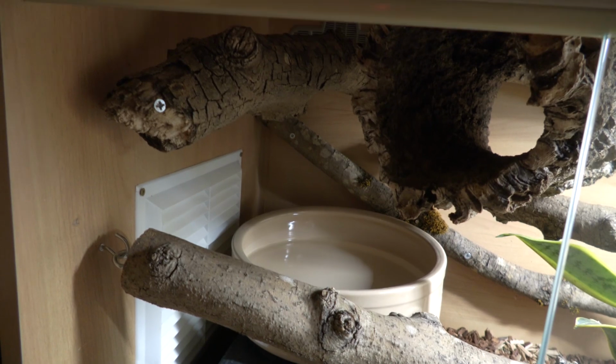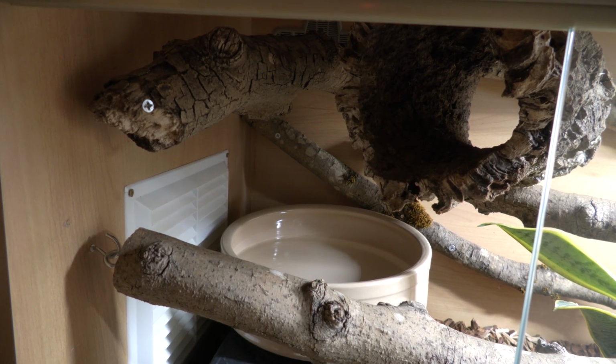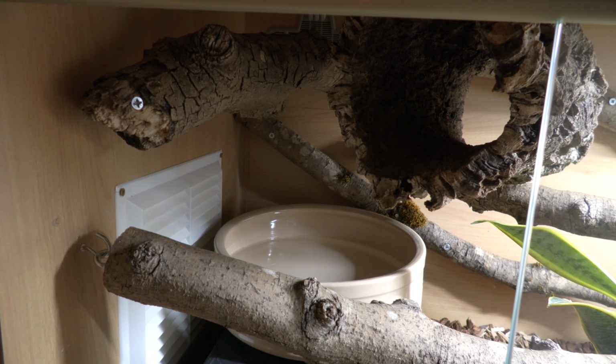Water bowls and manually drinking are a big player in making sure these ball pythons hydrate properly. What I found personally is that if I leave my ball python's water bowl for more than a few days, the ball python will actually not drink and will hold out until I change that water out for fresh, clean water. So these ball pythons do actually prefer fresh, clean water.